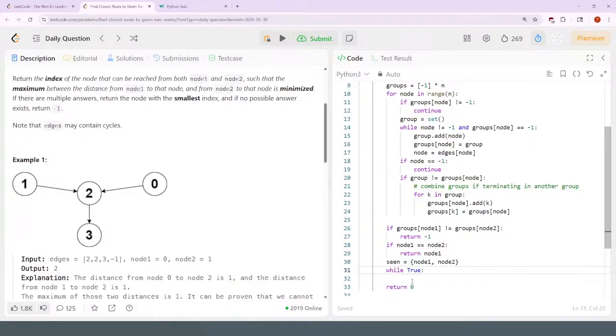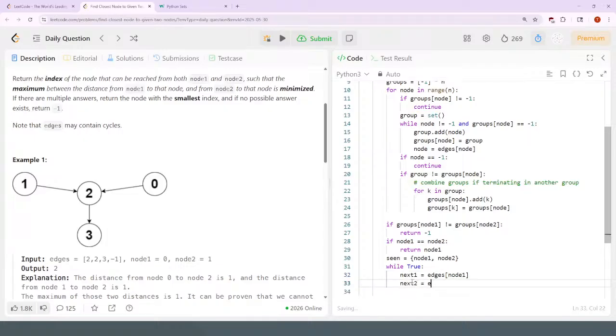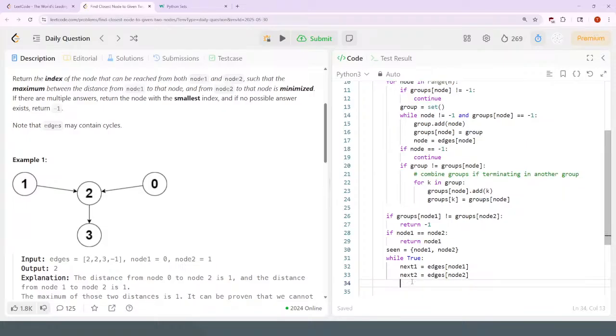So let's say next 1 is edges of node 1 and next 2 is edges of node 2.